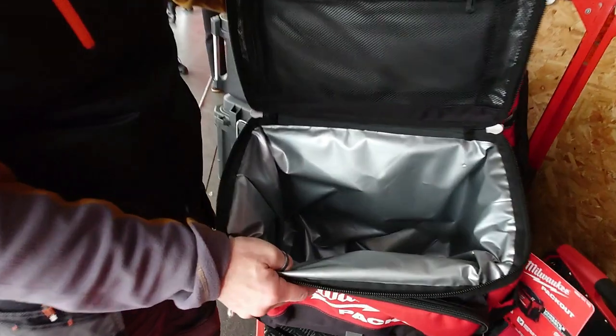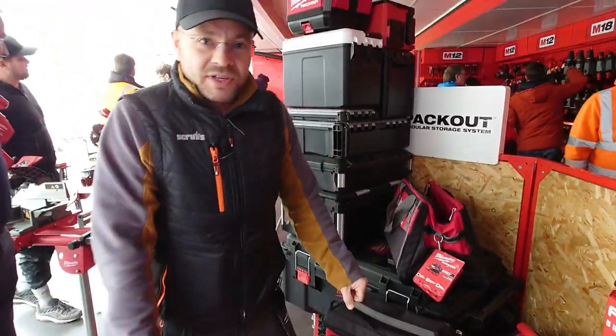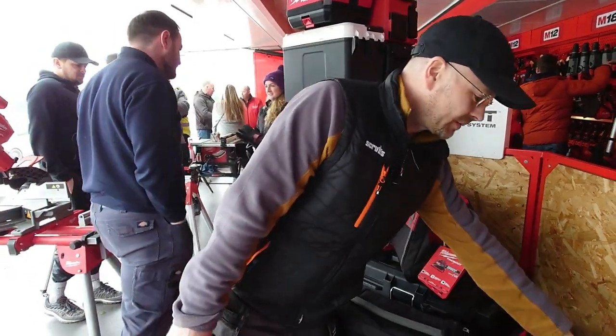Cool bag. Don't think we need that this time of year. Mind you, it's always nice to have a cold beer at the end of the day.